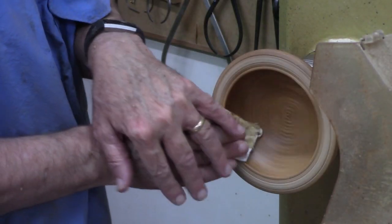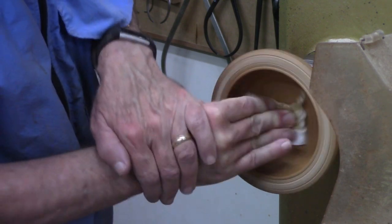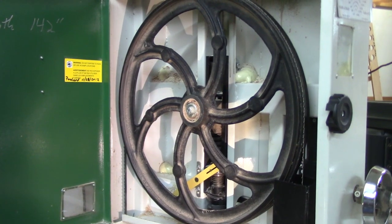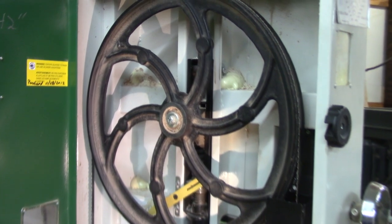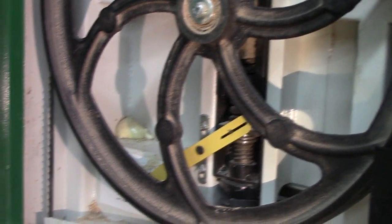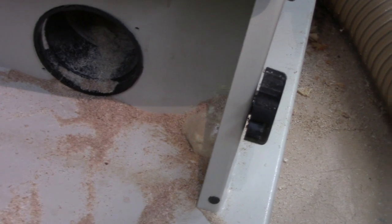Seems like as we get older we've got to take better care of our body. So if you're doing any sanding or using abrasive paste with one hand, support the other hand very carefully to prevent wear and tear on that tendon which can cause it to flare up. Here's a little bonus tip. If you're like me, your bandsaw collects a lot of dust in nooks and crannies that are a little harder to clean out. What I did was get a can of spray foam and sprayed it in all those little nooks and crannies in the top as well as in the bottom, inside the door cover. Just makes it a little easier to clean.